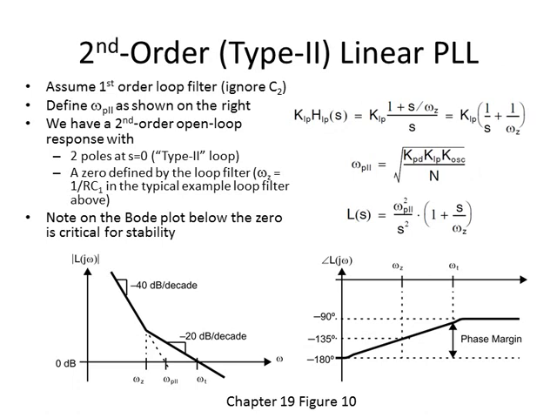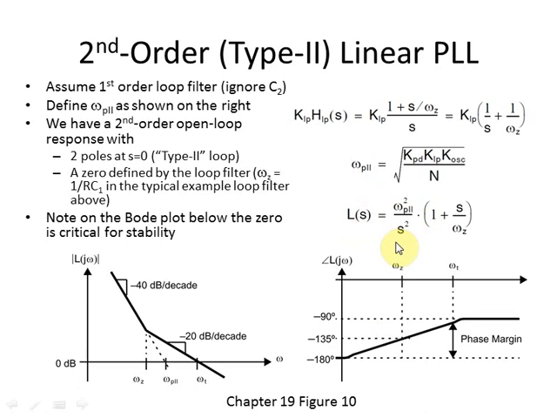So for the charge pump type integer N PLL that we've talked about mostly, recall that the loop filter has this kind of a response here. It's got a zero and a pole at DC. And we're going to define omega PLL as being kind of a natural frequency of the PLL. It turns out that it's a product of all these gain terms, and we take the square root of that to get omega PLL. Defined in this way, we see that the loop gain of our PLL looks like this. We've got two poles at DC.